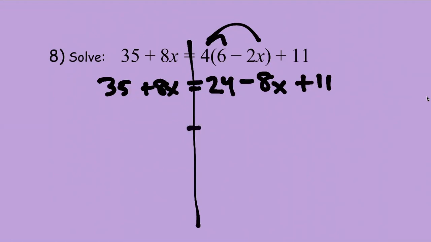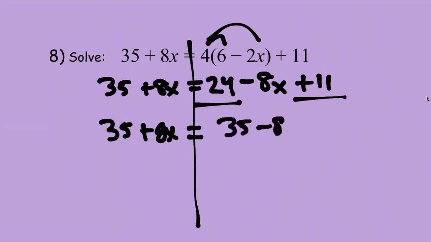So now what I'm going to do is combine like terms where I can. There's nothing to do with that first one. The second one, I can actually add 24 and 11 and get 35 minus 8x. So now some of you are probably thinking, oh, those two sides are the same. But while they're close, they're not the same. Look at your signs in front of the x terms. You've got a positive 8x on the left, and you've got a negative 8x. So we can do some solving here.